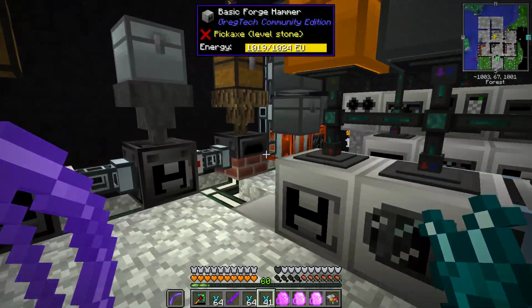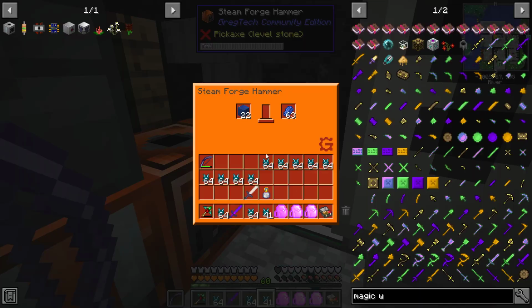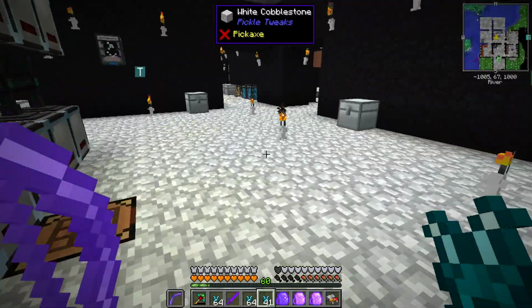And then we got a lot of the lapis from the dungeons and stuff, so I literally come down here and I grab it from my forge hammer. I have a stack in there. I just, you know, come back and forth.